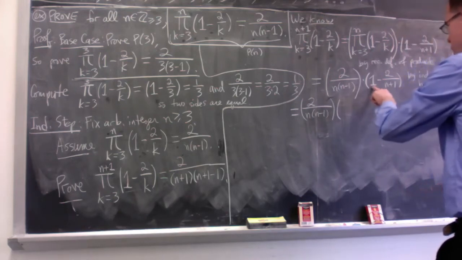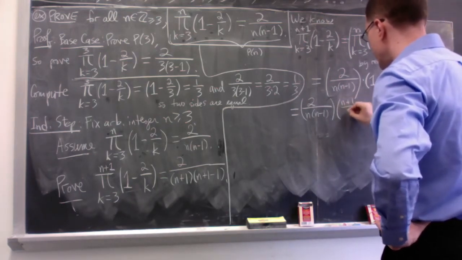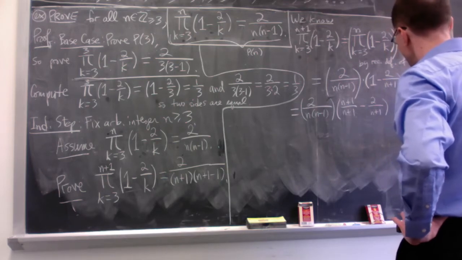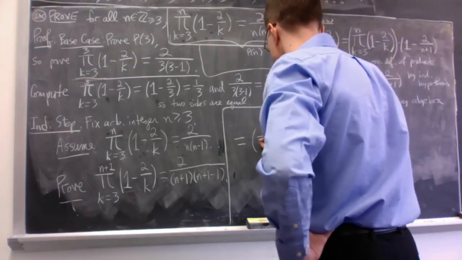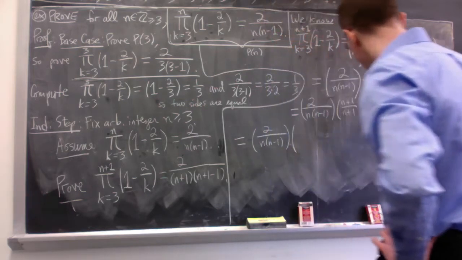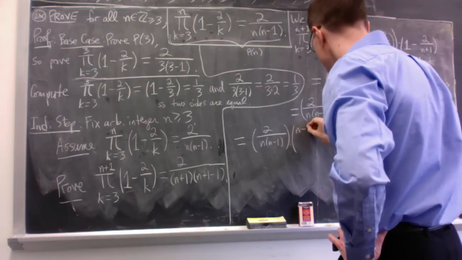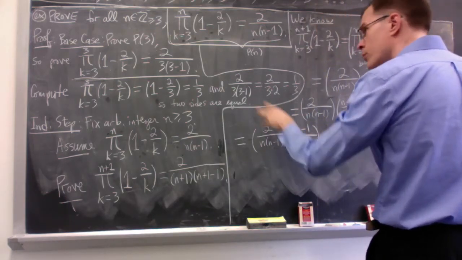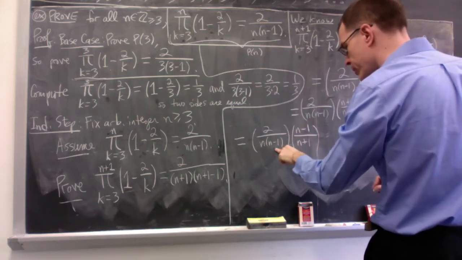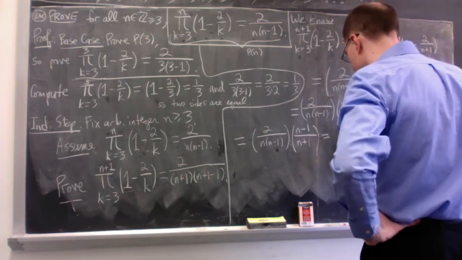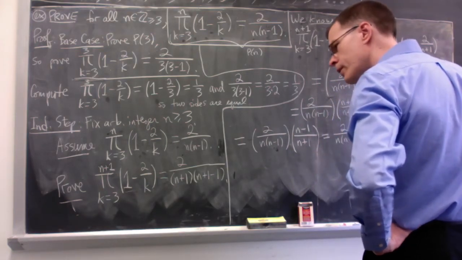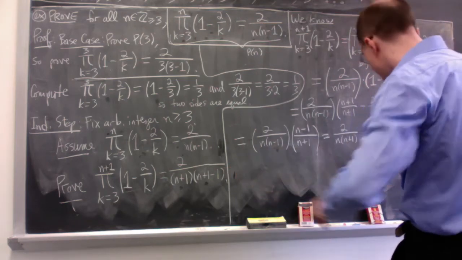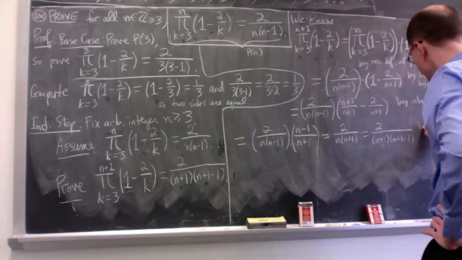Let's see here. Okay, so I can make this over a common denominator, right? n plus 1 over n plus 1 minus 2 over n plus 1. I'll try to show lots of steps here. Okay, and then now I can subtract. I get n plus 1 minus 2 in the numerator, so that's n minus 1 over n plus 1. And look, so these cancel, n is at least 3, right? So I'm not dividing, I don't have a 0 over 0 here. So I can cancel that. 2 over n times n plus 1. And, okay, and now to make it look exactly like this right-hand side, I'll go ahead and unsimplify the n back to being n plus 1 minus 1. And all of this was by algebra.